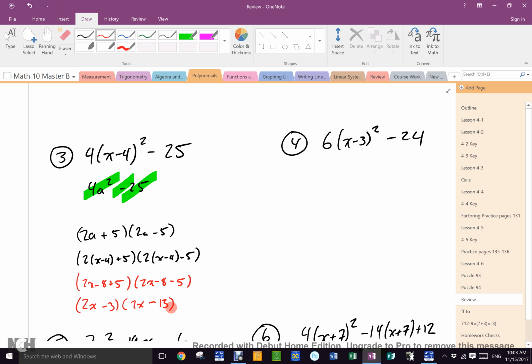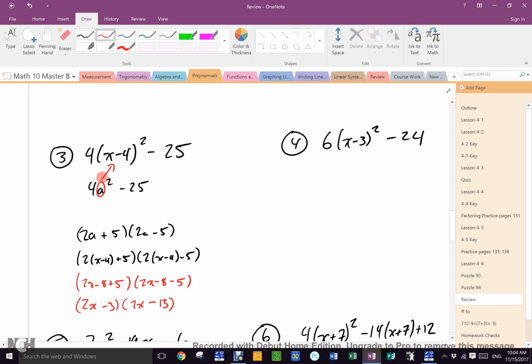Just out of curiosity, is there anybody in the room that doesn't get this move? Is there anybody that doesn't see how that works or why that works? Because if you don't, there's other things you can do here. It's just a lot more work. So I didn't give you those methods. I gave you this super easy way to do it.